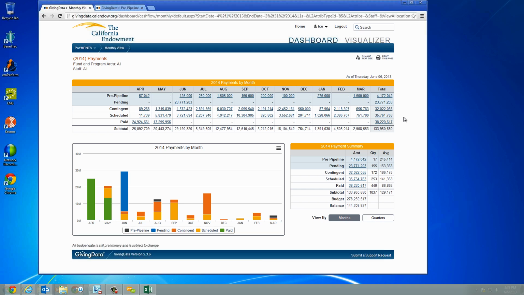I would just reinforce the point that you made earlier that GivingData is really an extension of GIFs, and it's a view. It has the ability to look at GIFs data in a different fashion and organize it in a different way. But it's really important to realize that you cannot write to the GIFs database from here. That was evident when Alf went through the documents, but if you need to make changes in GIFs, it still needs to happen in GIFs. And I think that's a really important thing to keep in mind.